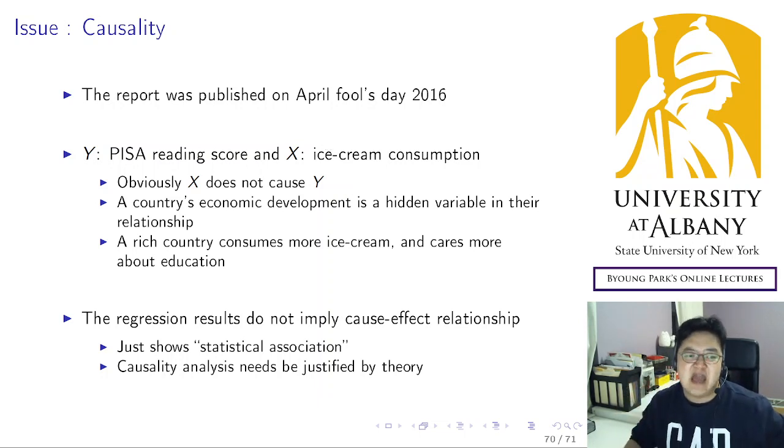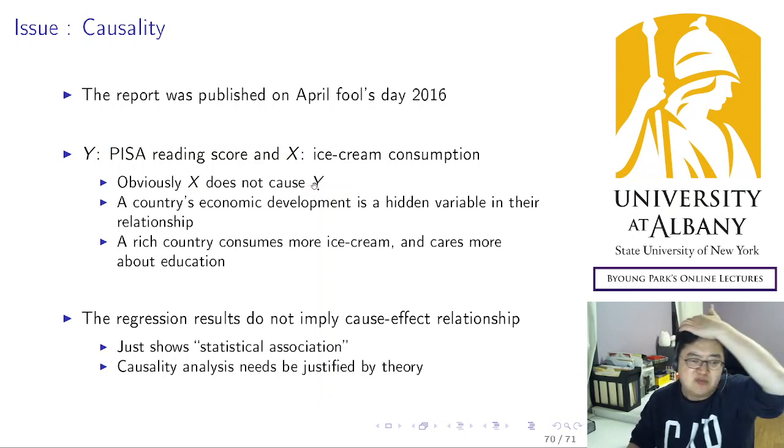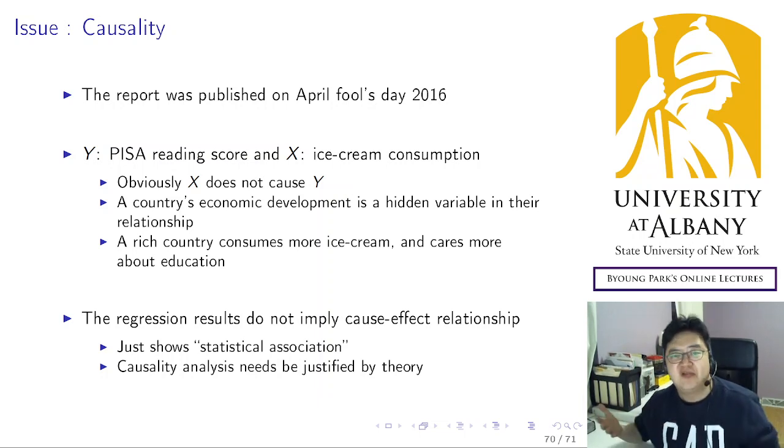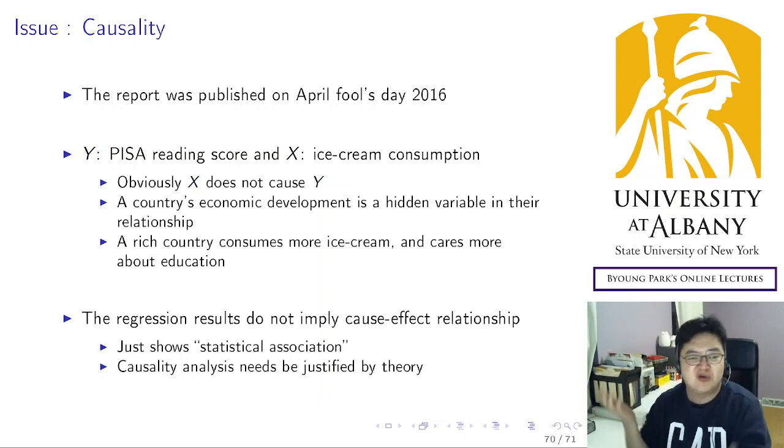So I explained as if X caused Y, but it can be dangerous. In our earlier example, say education and wage, I explained as if education caused the wage, because that's natural, economically or just common sense. Higher education induces higher wage. If you can accept that, the interpretation is okay. But now, does ice cream induce reading score? No.